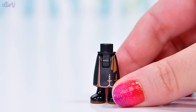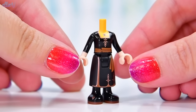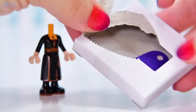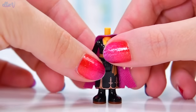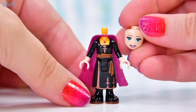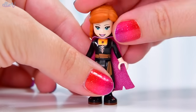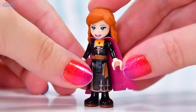We've got a few characters in this set. We've got Anna in her awesome new travelling gear — it's black and bronze and she's got on a little goldy or orangey collared turtleneck. She's also got a cape to keep her warm because according to all the colours, they're heading out in autumn. She's got her new facial expression with turquoise eyes, more correct to the movie, and she's got this new hairpiece which I love so very, very dearly. I think it's really, really cute.